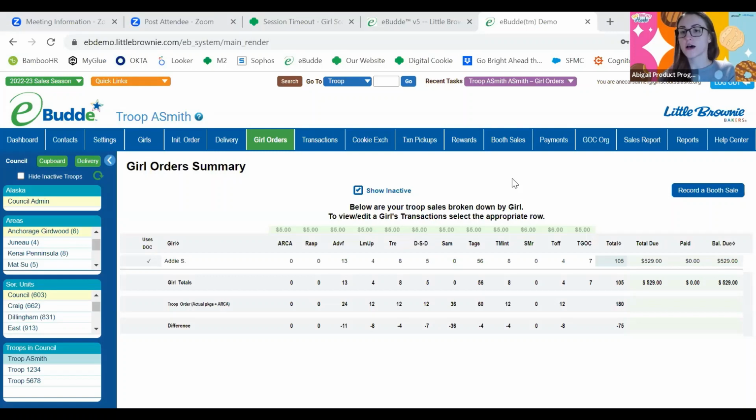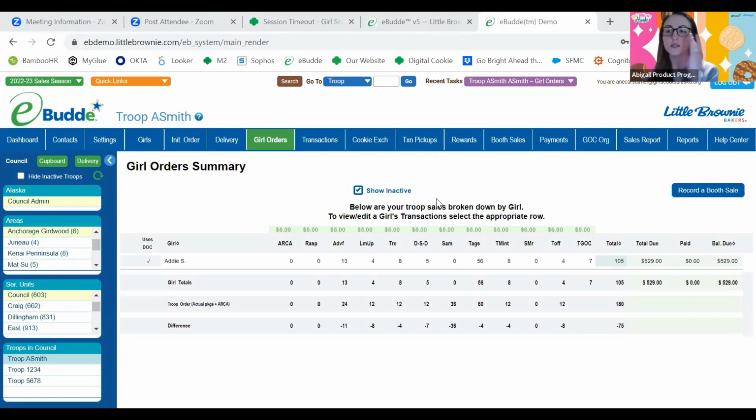So if a girl has an order placed originally in Digital Cookie as a girl delivered order, you do have to assign those packages to her in eBuddy. Digital Cookie sees an order with dollars together. When that comes into eBuddy, eBuddy says, okay, we know the dollars were taken care of, but eBuddy doesn't know if you handed her those packages she needs. It doesn't know if the 100 packages that are sitting in her living room were to fill that order or if she's already given all of them out.